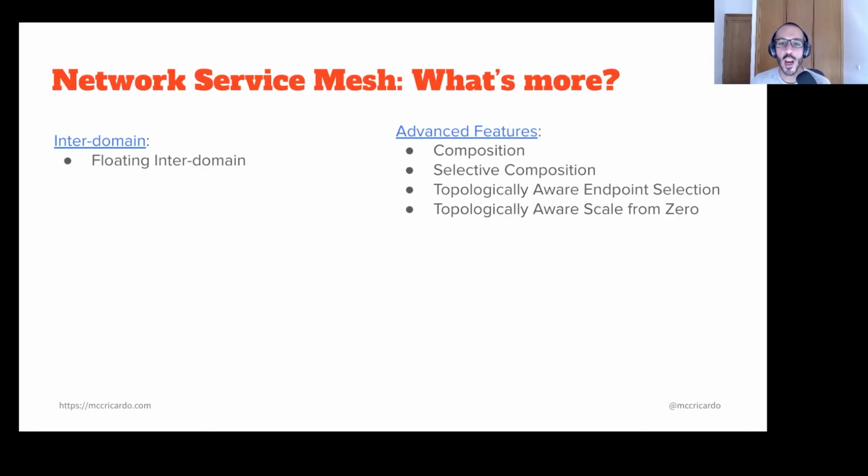You should also take a look at some of its advanced features. The network service match process that selects a candidate endpoint for a certain network service can be used to implement a variety of advanced features. Things like composition, selective composition, topologically aware endpoint selection, and topologically aware scale from zero. This can all be found in the documentation.